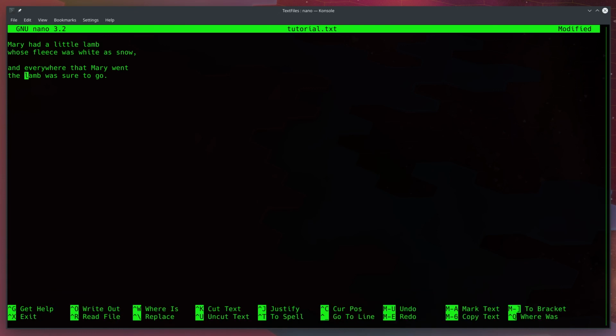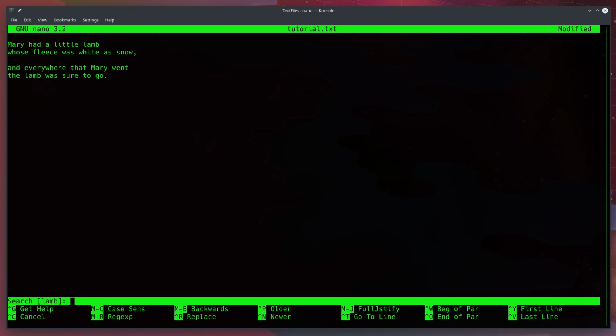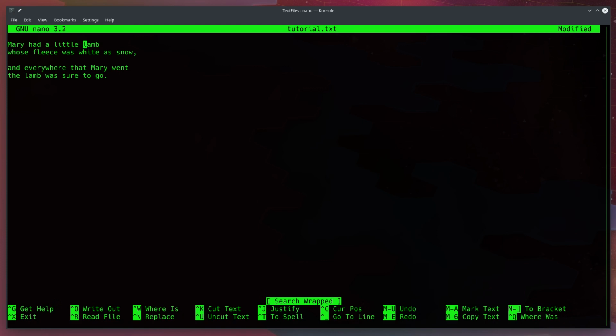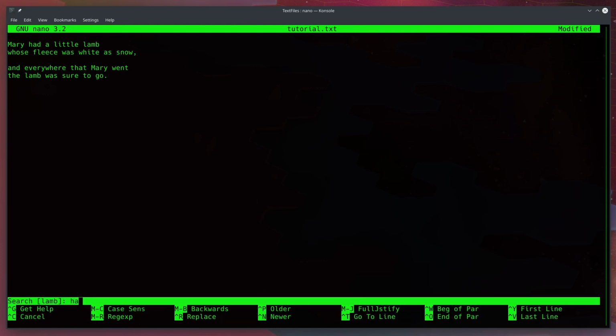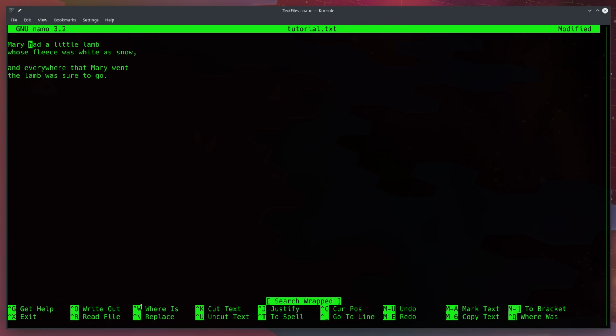Now I can search for a word, for instance, lamb. It's going to start searching wherever you are in the file, but if I hit Ctrl W again, you can see it saves the last thing you searched for, so you can just keep hitting Ctrl W and enter to cycle between different instances of that word, and you can see it tells me your search wrapped through the file. So I can keep going through all the different instances of that word, or I can type in a new word. Once again, I use this very often when I'm looking at log files, just because I don't want to have to worry about grepping and scrolling through the terminal.